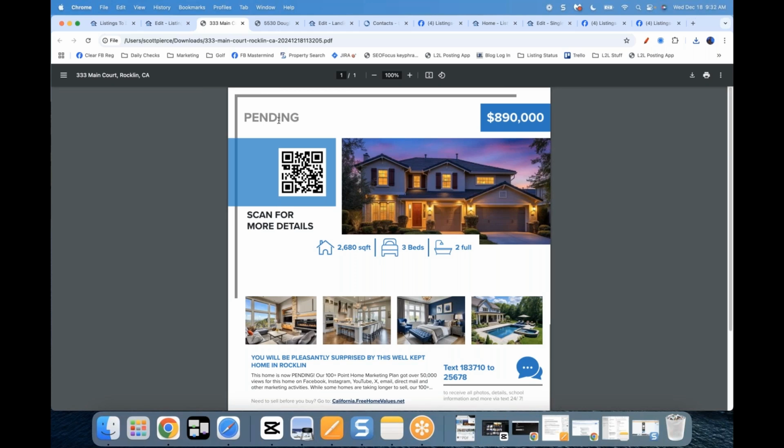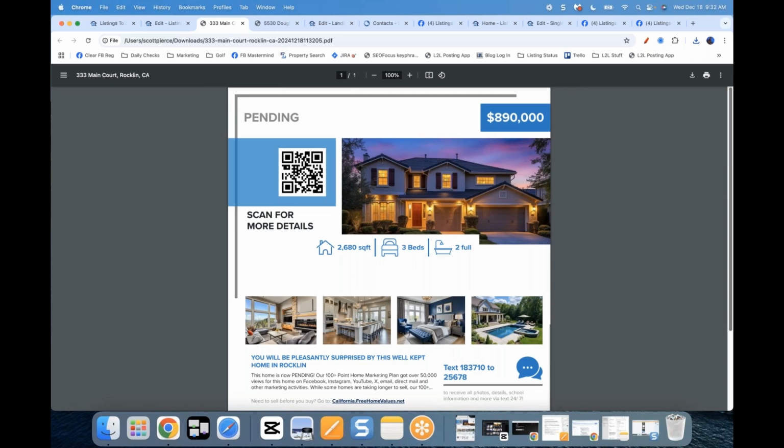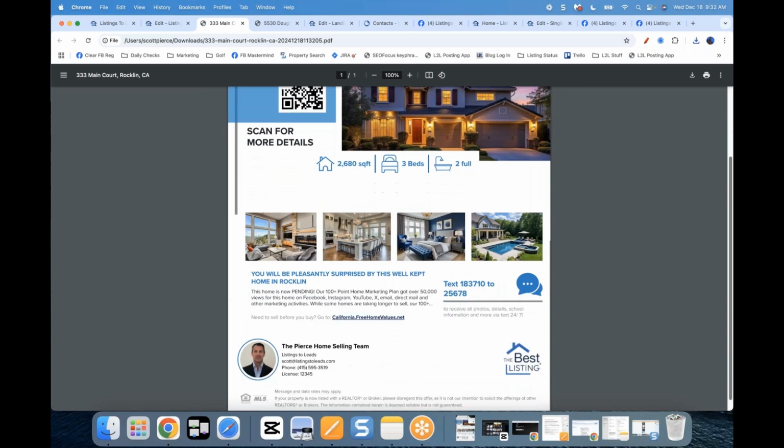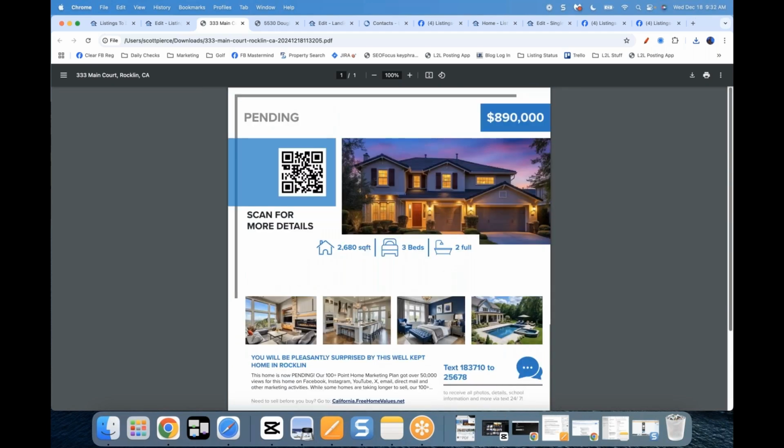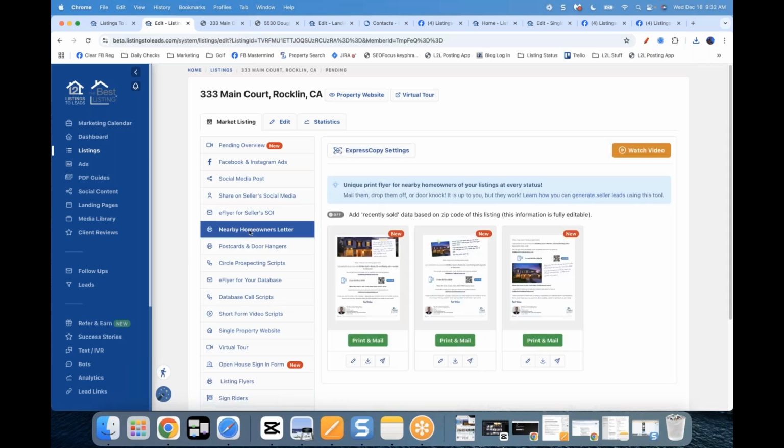But then I'm going to print up 10, 15 copies of this, and I'm going to drop it in the flyer box. And that way, when those neighbors are walking by, they can pick up this flyer, and this flyer now is a full-size 8.5 by 11 ad sitting on their kitchen countertop. And they're going to keep that. And then now, imagine if I circle prospect while it's pending. So imagine how they got the flyer, they seen the yard sign, and I'm going to go to the nearby homeowner letter. Now, this letter can work in a few different ways.